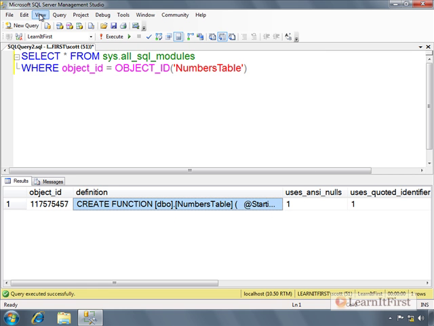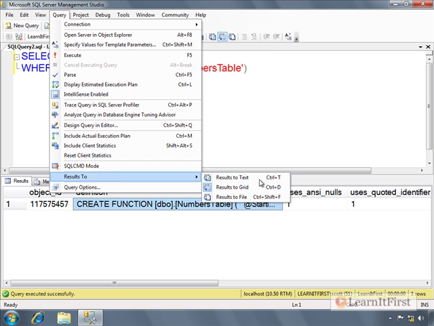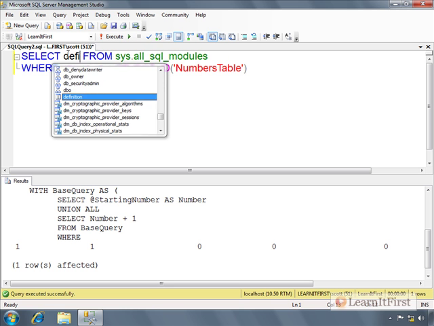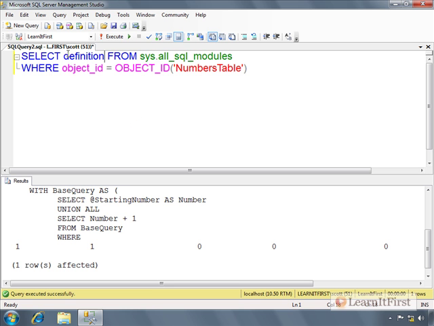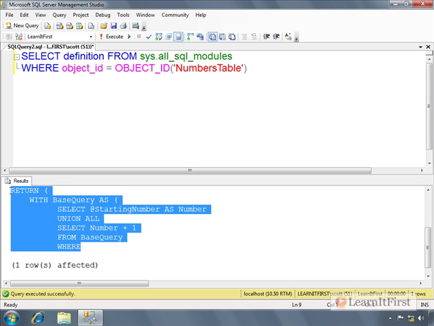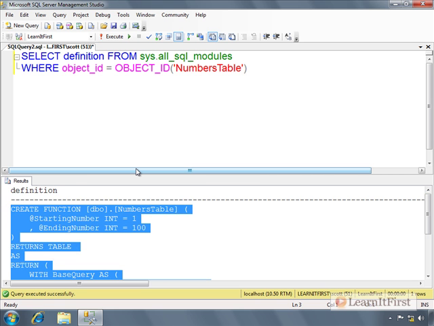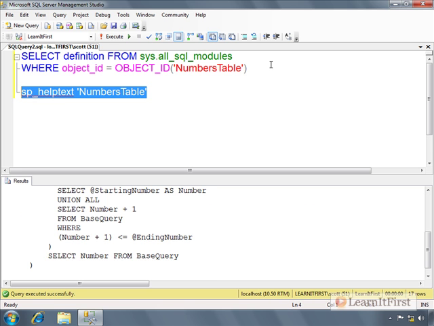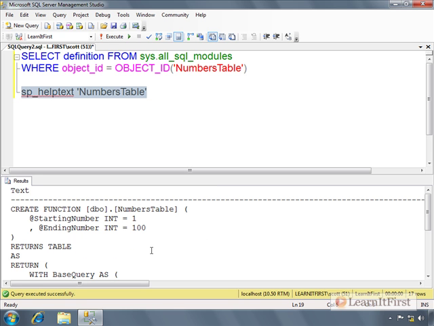And if I switch it over to the text view, so if I say results to text, and I change it to just definition, I can get a better formatted layout. Now I can just copy and paste. There are other ways we could do this. We could say sp_helptext numbers table. There are limitations with a few of these in terms of how many of the actual values it will bring back. It may only bring back 1,000 or 2,000 characters when there is actually more.